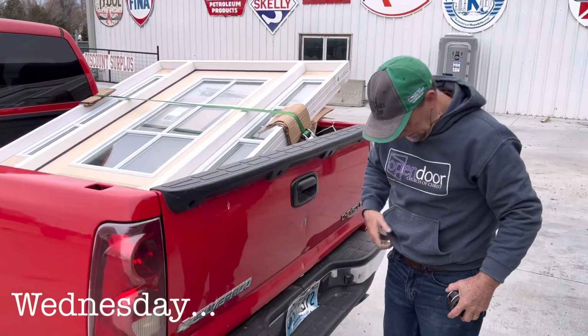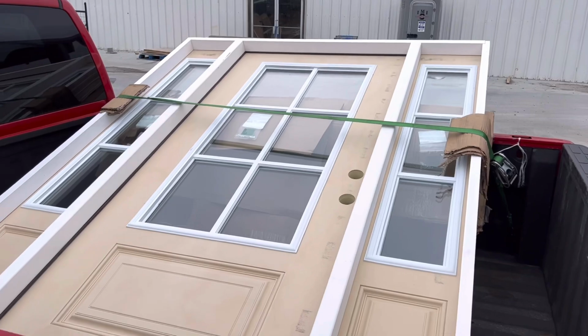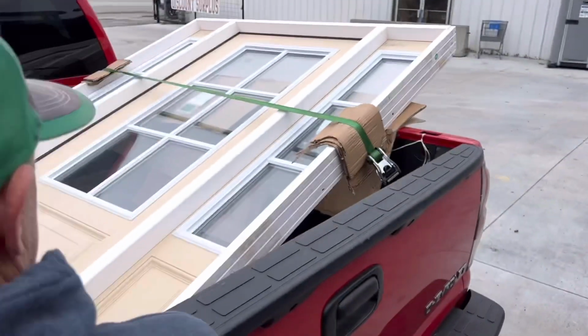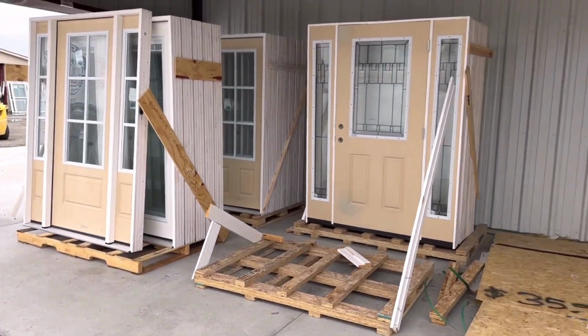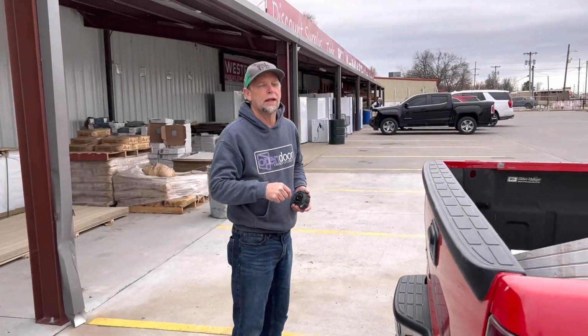Looky what we got. We're so excited. We came back today because we went and priced doors elsewhere, and this was obviously a steal. So we are really excited about our new door. Clay, or KLA, here in Pryor, Oklahoma, and they have overstock prices. You can't beat this. I mean, there's no way. So yeah, Clay Mart. If you're in Oklahoma or anywhere near it, you need to come shop here. Clay will take care of it.